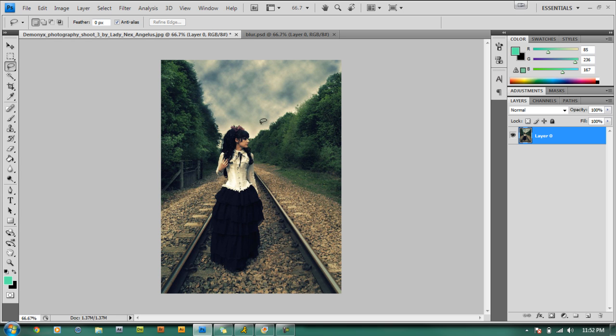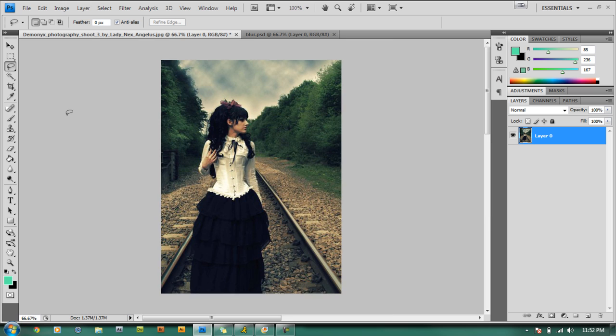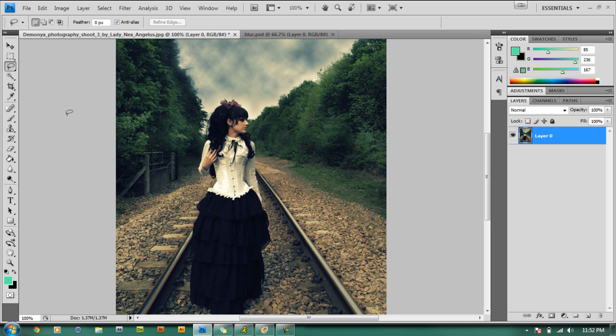The first thing we need to do is select our lasso tool. I just zoomed in right there on the PC, Control and plus, you zoom in, and we're going to select our lasso tool. The lasso tool is like a free form selection tool, so it's not going to be perfect and it's not meant to be perfect, but what you want to do is select the outer edges of the figure like I'm doing right now.